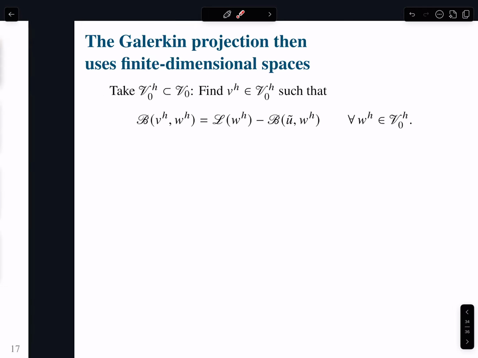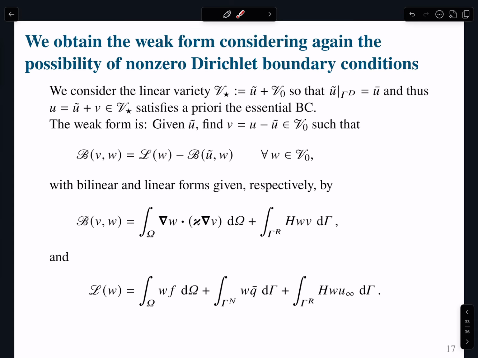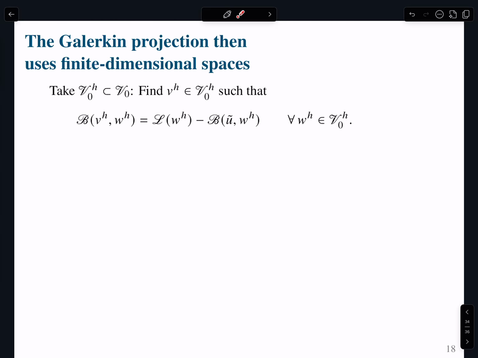All right, so remember that this is still living in an infinite dimensional space, right? So again, it is an equivalent statement of strong form equilibrium, right? Why? Simply because, well, in this form, we can still supposedly get the exact solution of the problem, right? Now, we don't want that. We want to crunch numbers in a computer, so we reduce the dimensionality of our problem. And so we're going to take V not H. H, remember that we use a superscript H to denote that we are now living in a finite dimensional space. That is, of course, a subspace of my infinite dimensional space, obviously.